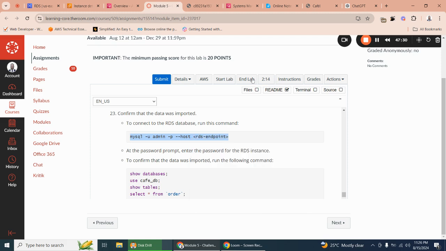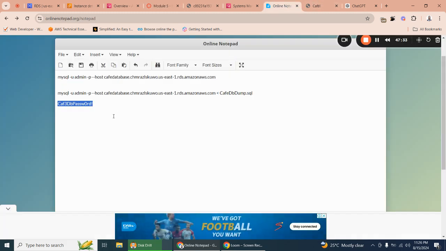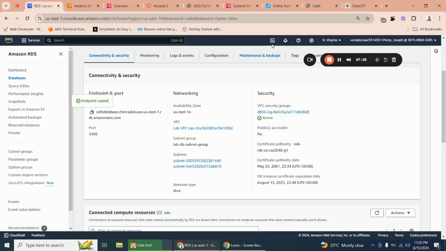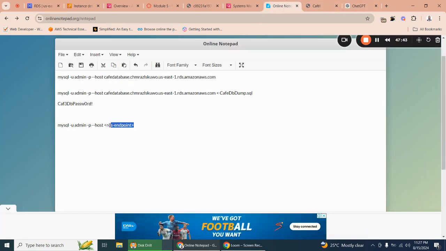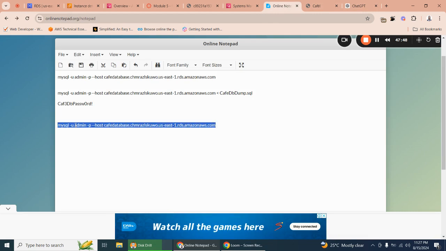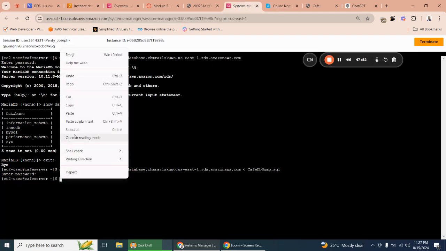Okay, copy this, and then go back here. It is somewhere here. Come back to the RDS. Copy the endpoints. Go back there, and then paste it here. And copy the whole thing. Copy, give it to that.